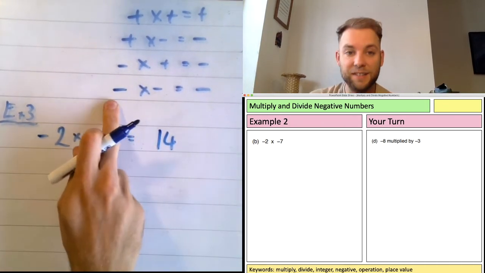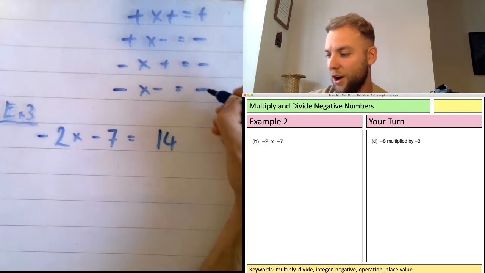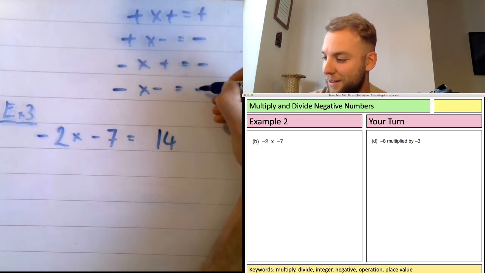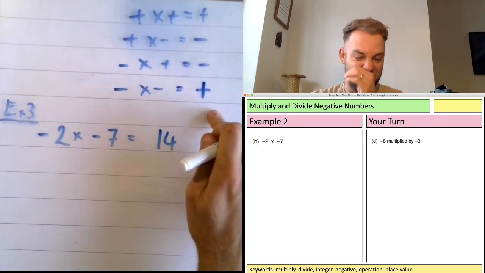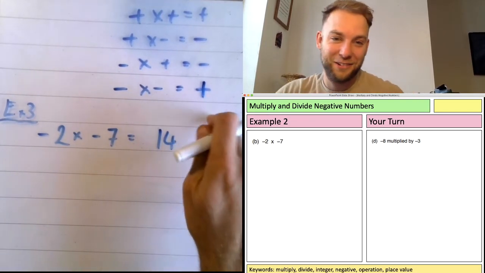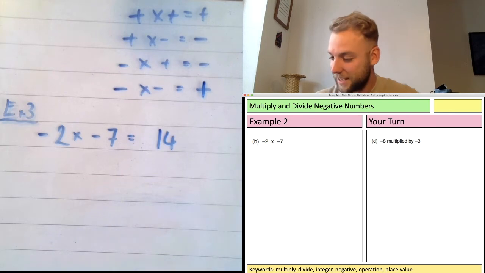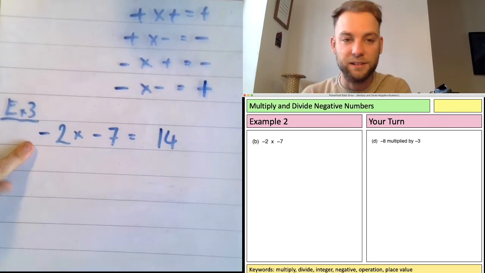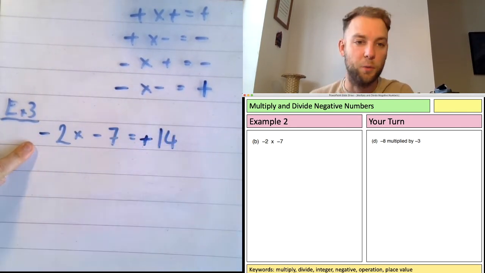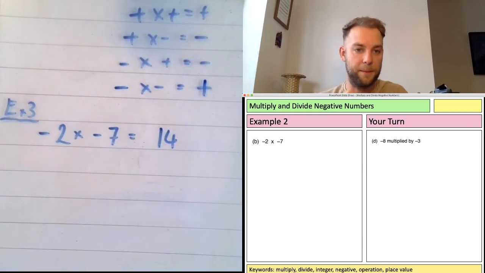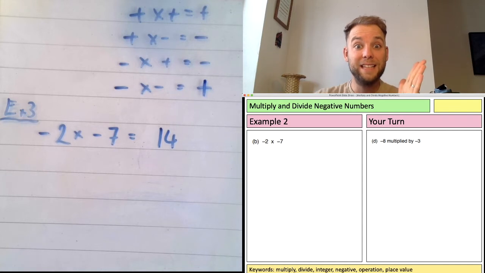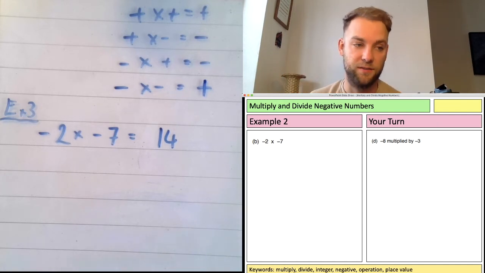And a negative times by a negative, well, hang on, what's happened here? That should be positive, shouldn't it? Negative times a negative is a positive value. If you wrote that down wrong in your notes, make sure you correct it. So a negative times by negative is a positive value. I could put a plus there if I want, plus 14, but we tend not to. We tend to just write 14 like that, and that's perfect.